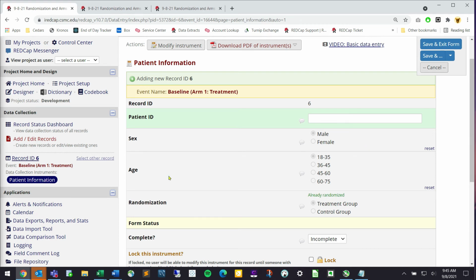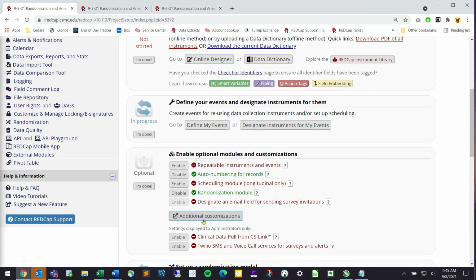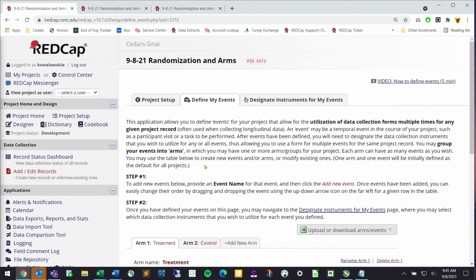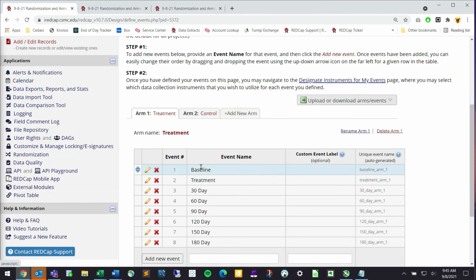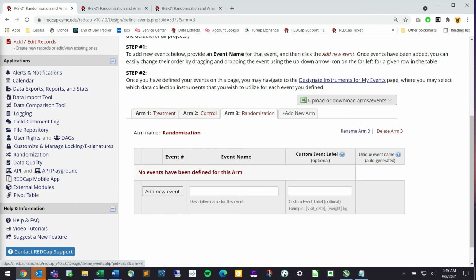So the way around this that we've seen, we've tried to find out what the best way to randomize people into multiple groups would be, is actually to make a third arm specifically for randomization. So you have arm 1 treatment, arm 2 control, and then I'm going to add a third arm, and I'm going to call this randomization. The only purpose of this arm is to randomize where the patient is going to go.